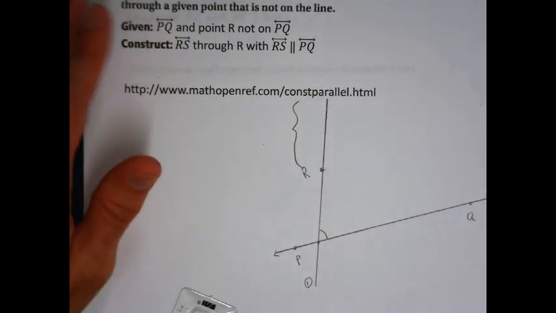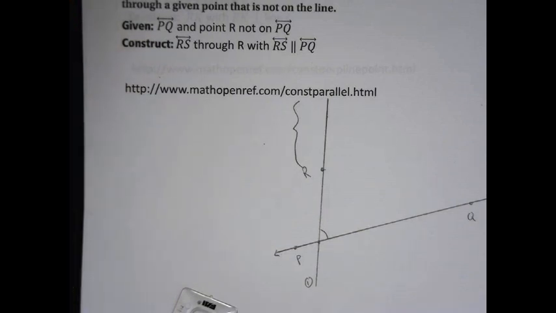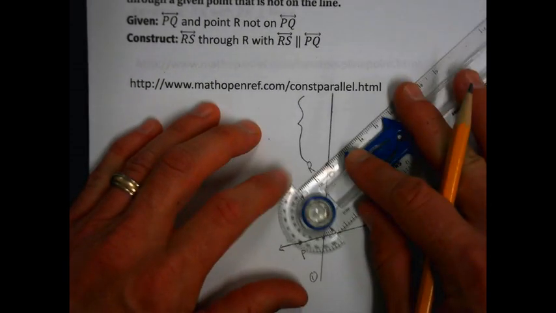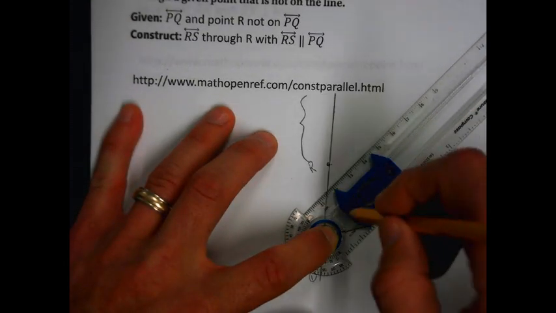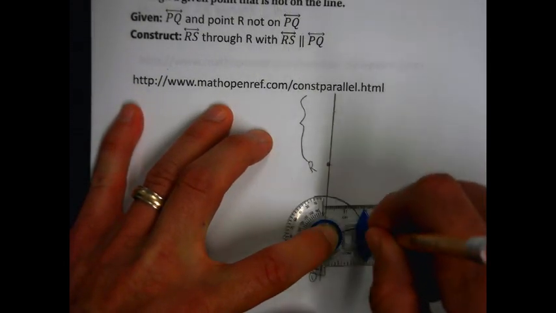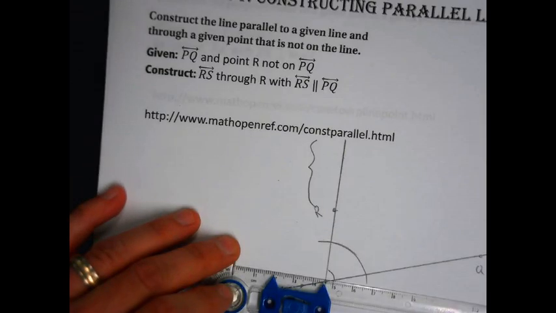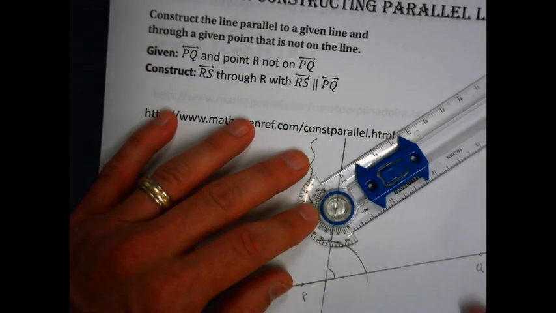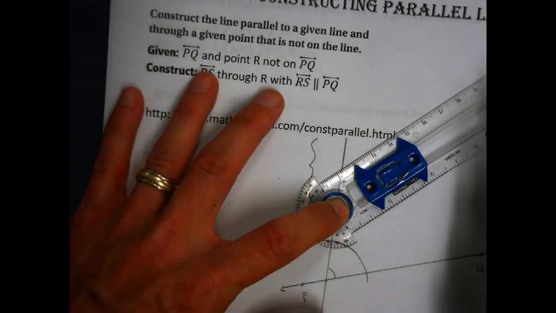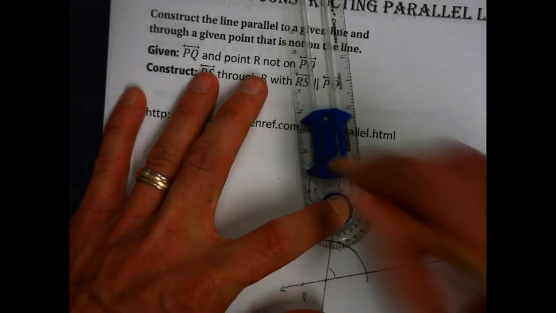Now we're going to construct a congruent angle. Do you remember how congruent angles work? Hopefully you remember: you place the center of the compass on the vertex and adjust your radius. It doesn't really matter where, but wherever you adjust it, leave it. You scribe your arc there, and leaving your compass measurement, you go to your given point R and line up the center of your compass on point R. Keeping your compass measure, you make another arc. Remember how that works.